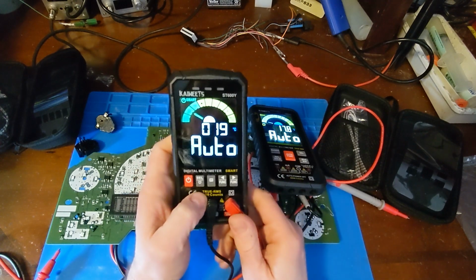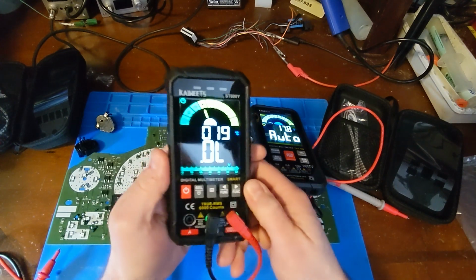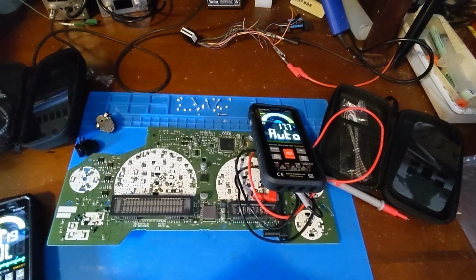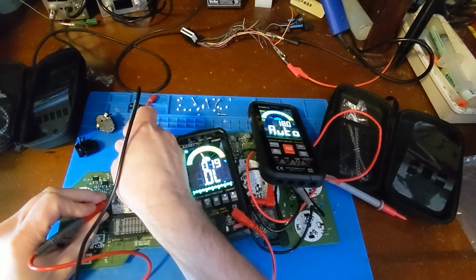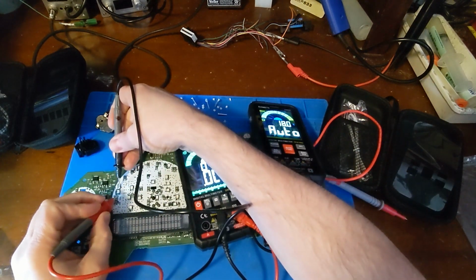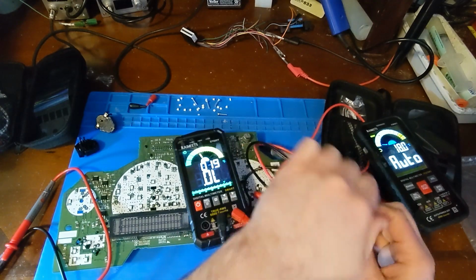And let me see if I can get this in diode mode. What I usually like to see is, does diode check mode have a high enough voltage to light up an LED? It's always nice to just use diode check to check LEDs. Let's find out. Hey, yeah, it is. Of course, my hand's covering up so you can't see. But yeah, look at that. It has plenty of voltage output on diode check mode to light up an LED.